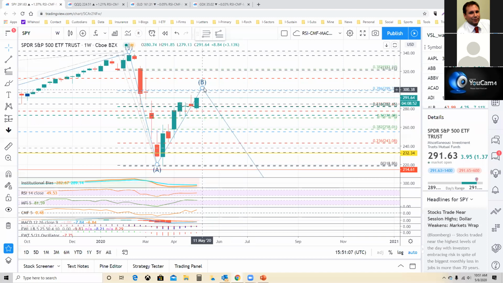This 300-ish area on the SPY, I think that'll probably be your last chance to do a lot of selling. And I don't know that I'd be trying to be too perfect. If your risk tolerance is that you can't stand a giant loss again, I would really go through your portfolio and get rid of the junk and your lowest conviction stuff and any company that you think might have a problem with their dividend. Because I know a lot of people chase the dividends. And those are all on the chopping block.